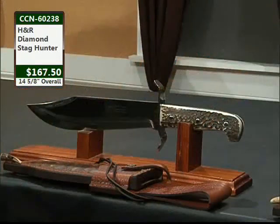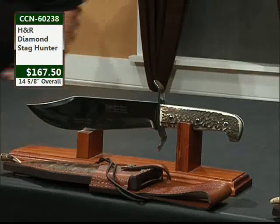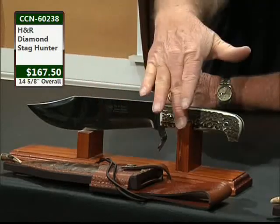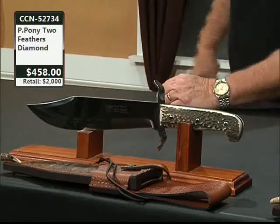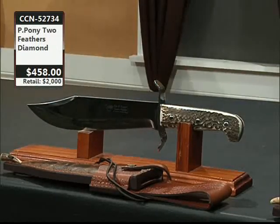Beautiful leather sheath. What a great looking knife here. And it's a big one now. That's full-time construction through there. You got that stag on both sides. And anytime you deal with those Amos Gomez sheaths, actually there's two pieces. You can put that on your belt, unpop that right there and slide that sheath out of there if you're sitting in your truck and didn't want to keep it on its side right there.